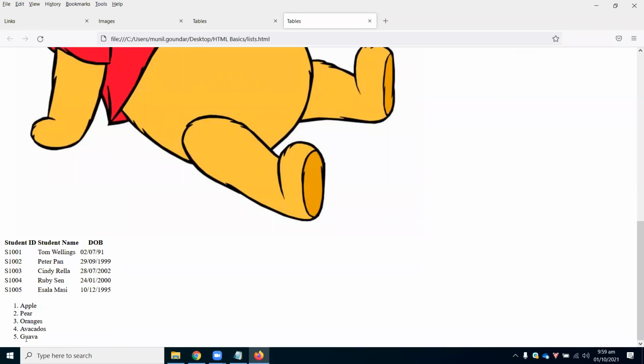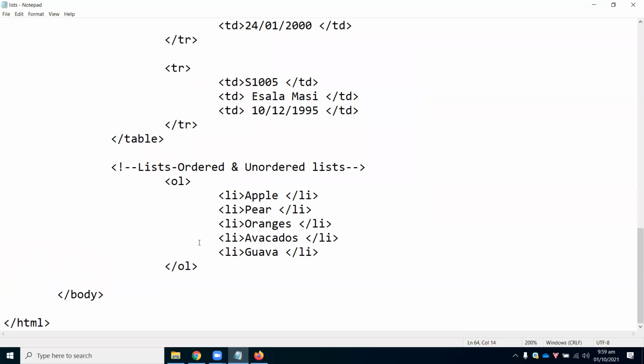So when you have ordered listing, you can have things in numbers, you can have things in alphabets, you can have it in Roman numerals and so forth. What I want you to do is have a feel of the default values so far. In next week's class, we'll work with customized values. At the moment, default values, please. Okay. So I'm going to give you a minute to catch up.